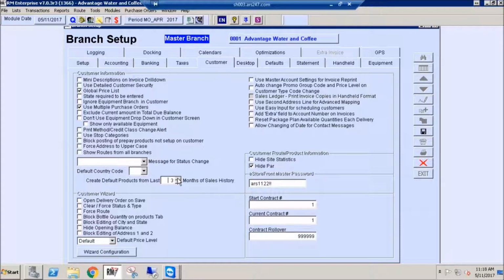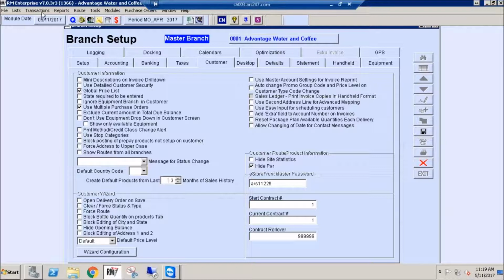customer from the last 3 months worth of purchases, you now no longer have to go attach a price list or add each product to each individual customer. You could simply let the system decide to handle this by going through as many months of sales history as you select, and we will then create that list for you automatically of everything that they have purchased. That is also a very handy feature, especially if somebody's been serviced for several months now but never had default products or a price list assigned to them to begin with.